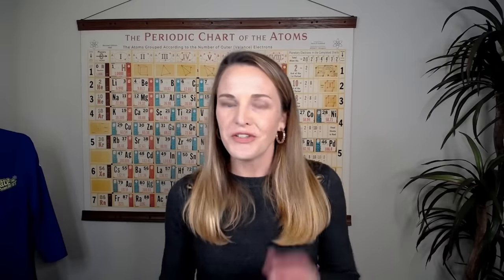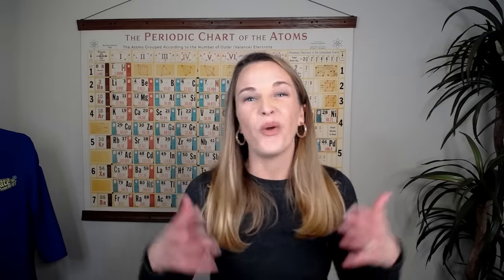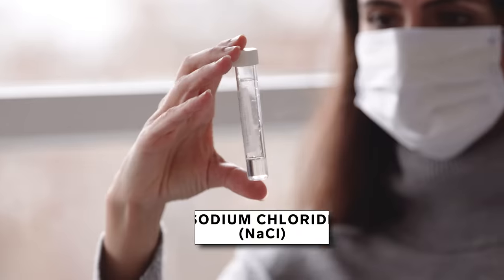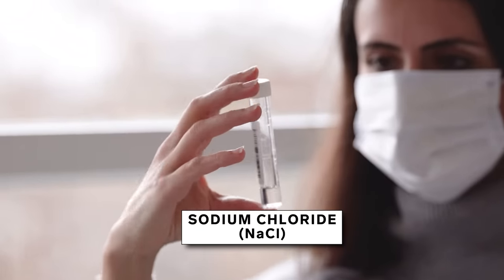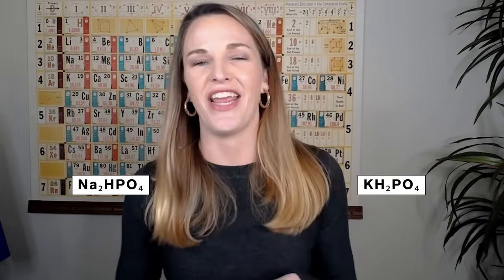So the buffer solution is almost entirely salt water. And so it's like 99.7% salt water, which is really sodium chloride in water. On top of that, we have a conjugate acid and a conjugate base. And so these are two different versions of a phosphate molecule. One is called sodium hydrogen phosphate, and the other one is called potassium dihydrogen phosphate. And they lock the solution's pH into about a pH of 7.4.